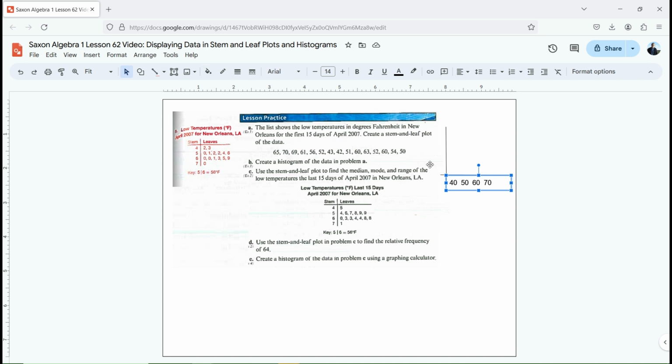And then I need to have a vertical axis, but my vertical axis is always going to be the count. And I see that I'm going to have a maximum of 6. So we're going to go 6, 5, 4, 3, 2, 1. You'll see how this works out in just a second. How do I know I have 6? Well, I'm just going to count one of my rows on my stem and leaf plot. 1, 2, 3, 4, 5, 6. I have 6 5s. So I'm going to make sure that 50 gets a bar 6 units tall.